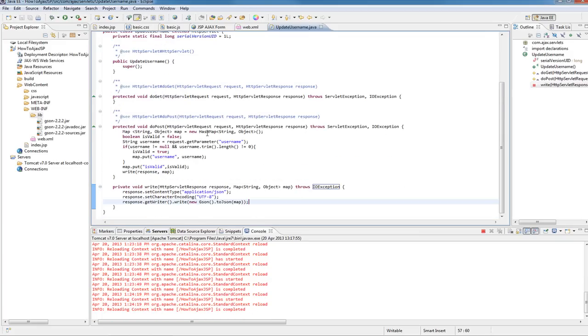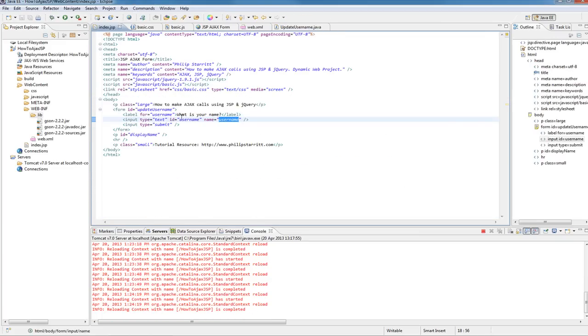Okay, so let me go over this again. We have an index.jsp. Here, we submit a form called update username, which has a value in it called username, which is what's going to get submitted to the server.